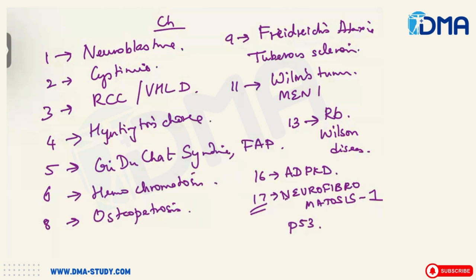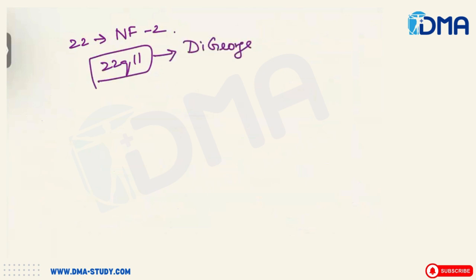18, 21 we already saw. Chromosome 22 is important because it is involved in neurofibromatosis 2. Second thing, 22q11, if there is a deletion, that mutation will lead to DiGeorge syndrome. They will not have thymus at all. So basically, these patients will not have the basic immune power from the T cells. Thymus will not be present in childhood, so recurrent infections will be there in DiGeorge syndrome. That's all, not much. I've covered all the chromosomes, so nothing much to say.